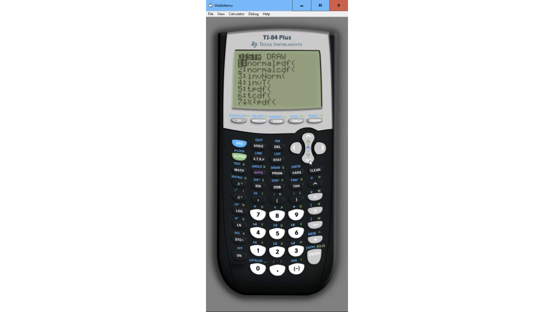So now it's not the second one, it's the third one. And it's going to ask for something very similar, but I'm just going to leave the mean and the standard deviation of one there. And the area that we wanted was 0.1660, or 0.166. Since it said to the left, I'm just going to put that in here. I don't have to worry about anything. And so what that means is there's the z-score. It's negative 0.97.